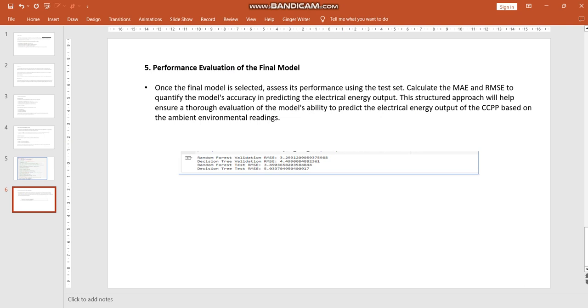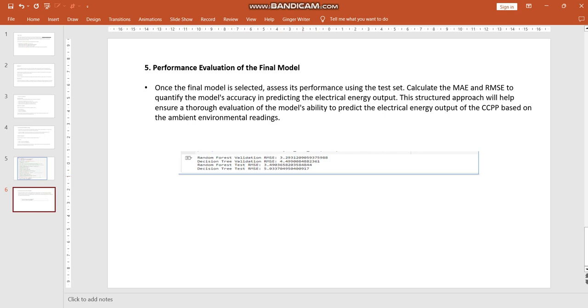Once the model is selected, we assess its performance using the test set. As we discussed before, we are going to calculate the MAE and RMSE to quantify the model's accuracy. Using the Python program that I've done earlier, I'll come up with the values for RMSE and MAE.